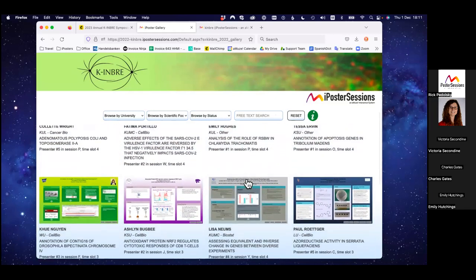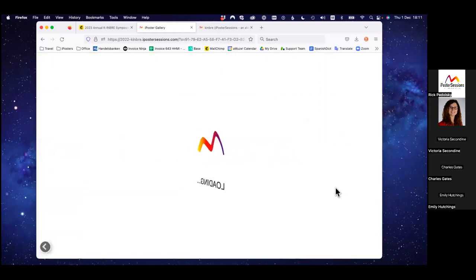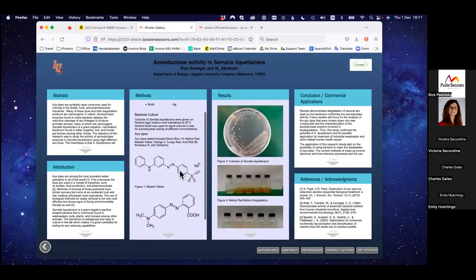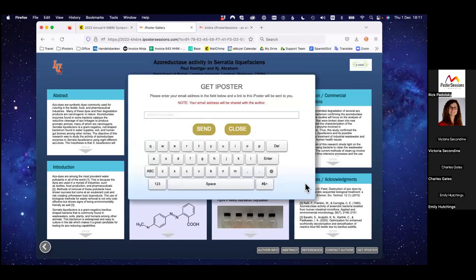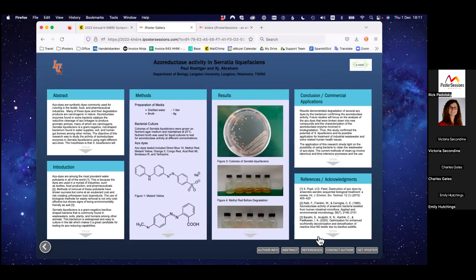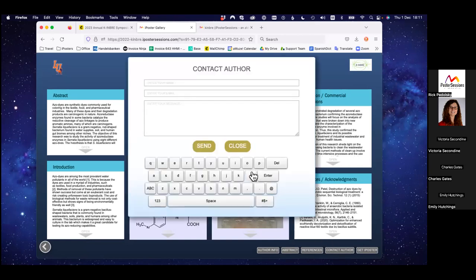When you see a poster that you're interested in viewing, you just click on it and it'll open up. And you'll see, we'll get into this as far as the buttons down here go. One of them that's standard on every poster is Get iPoster. So if anyone during the event is interested in your poster, this is a way of bookmarking, really. They'll just put in their email address and the link to your poster will be sent to them. Contact author, check your emails, because anybody who's interested in finding out any more information from you, or perhaps arranging a time to meet, will fill out this form.